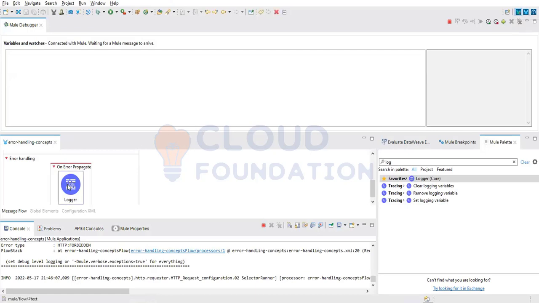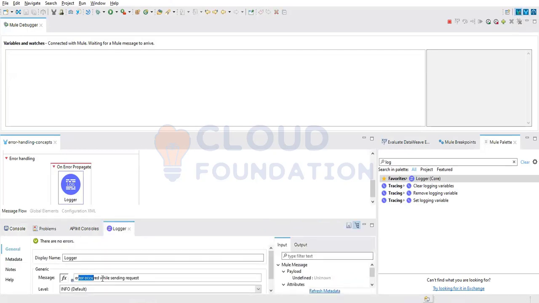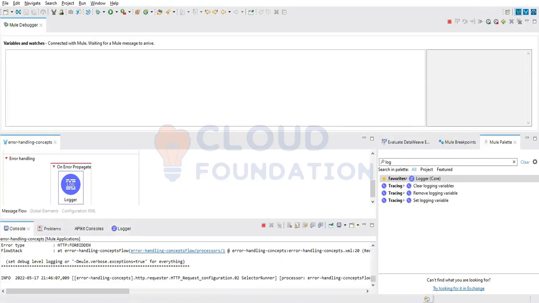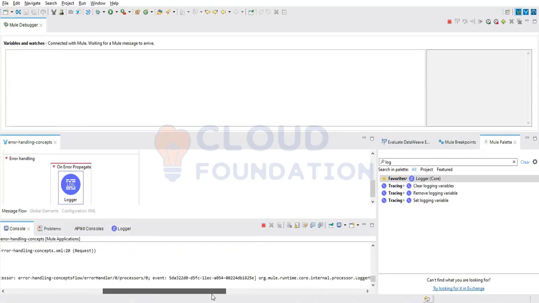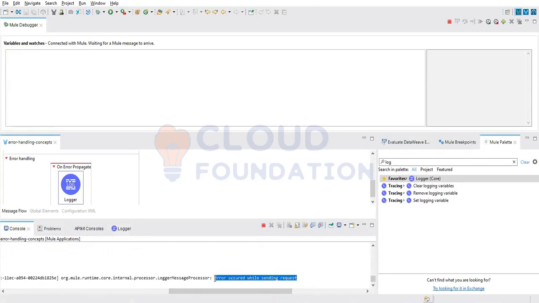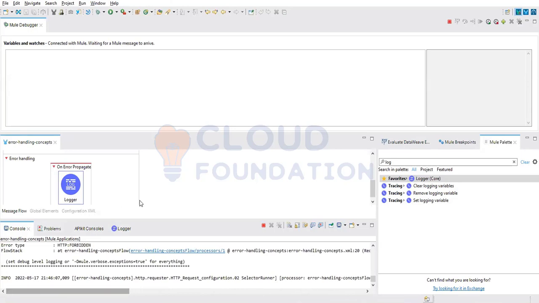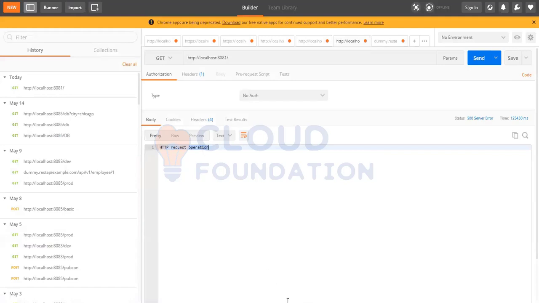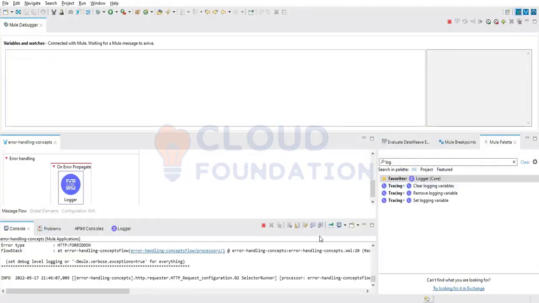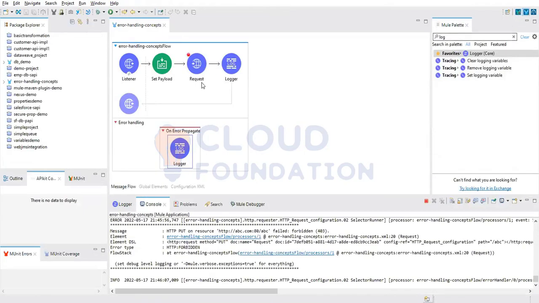The log won't come. The log only writes the message "error occur by sending a request". This line comes to the log console or log file. Here, see, I got this one, right? Error occur by sending the request. If you open the log, you only see the console. Okay, and log file. Now I got this response. So can you go back to the flow? So the error handling, the error message in the log.